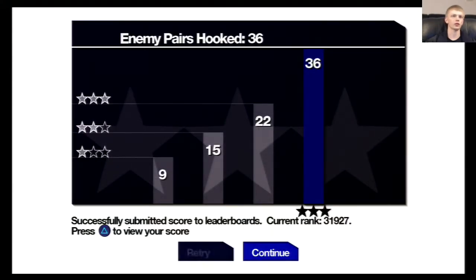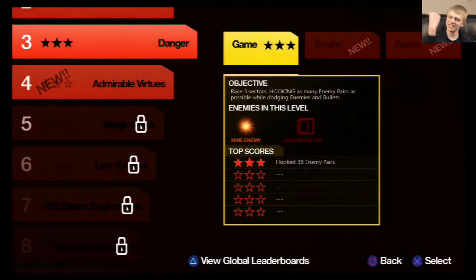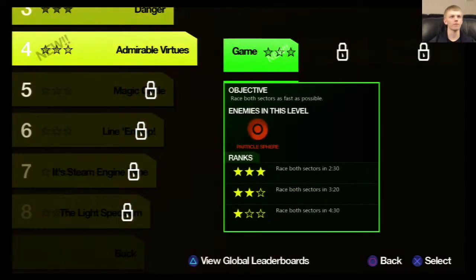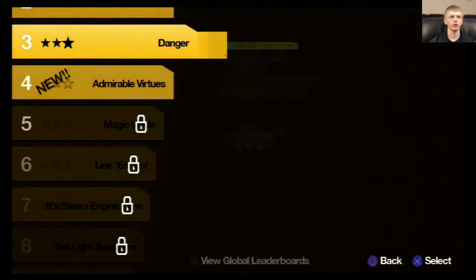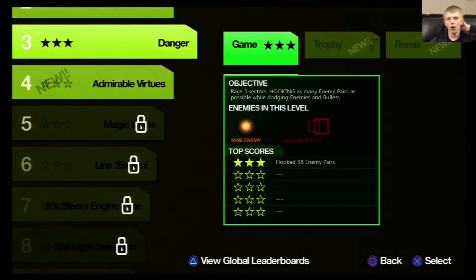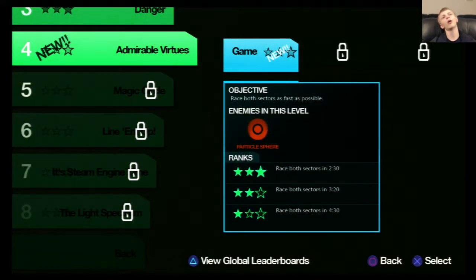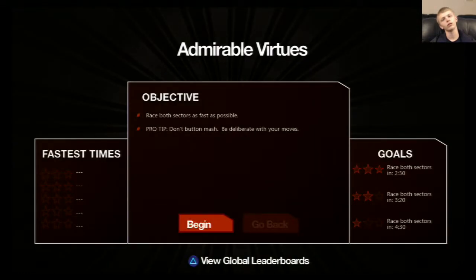Enemies, pairs, hooks. 36. Booyah. Current rank is 31,900 something. Yes! Getting there. Should get there by tomorrow morning. Particle sphere. So wait, okay, what was in this one? Square bullet. Mine enemy. Oh! That's what. Oh! So I kept hitting it.